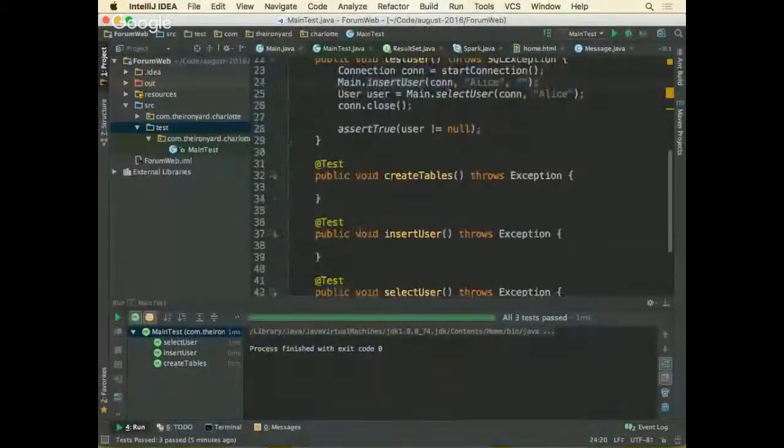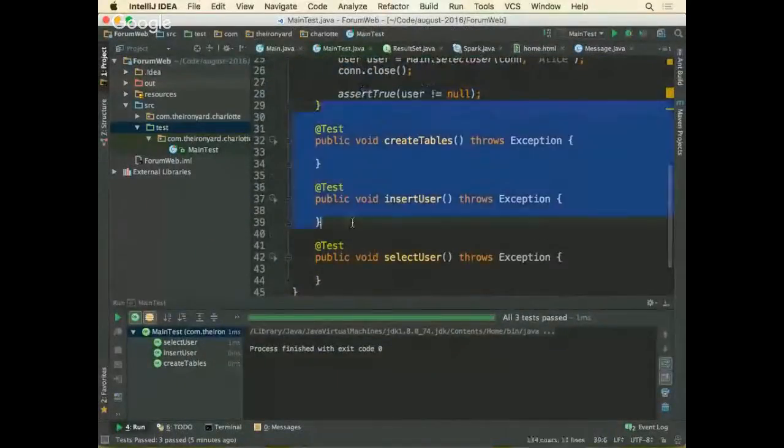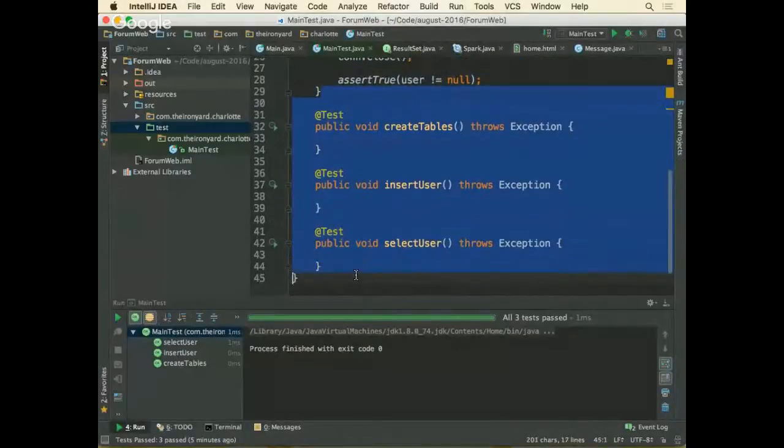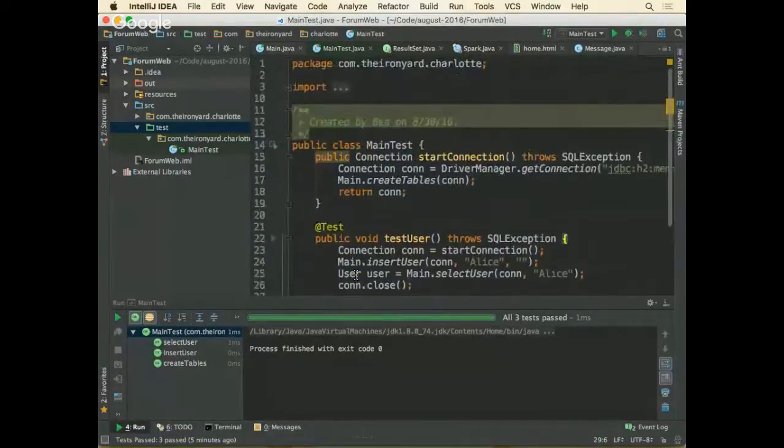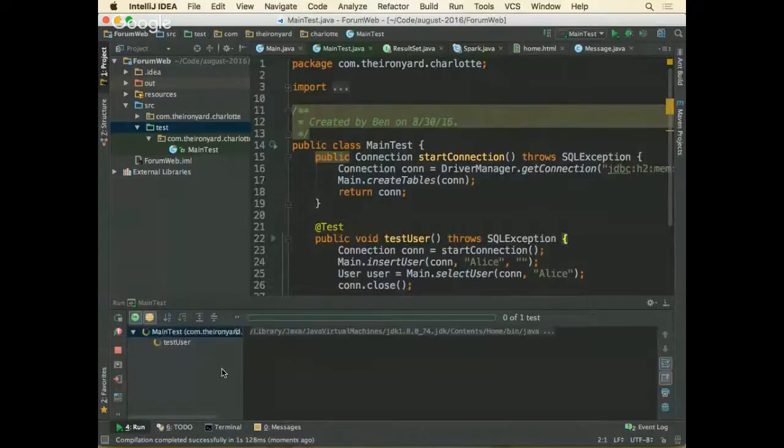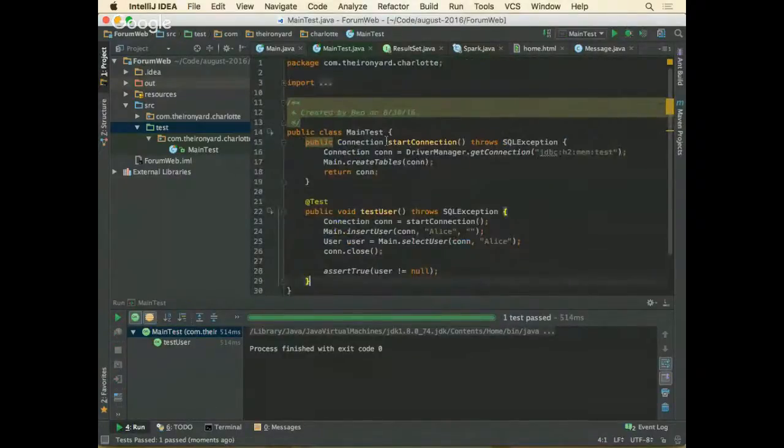So let's just make sure this test passes. Let's ditch these tests for now, they were just generated. Yeah, we got greens. That's good. So H2 started, we inserted a user into the H2 table, and then it succeeded in retrieving that user from the table.